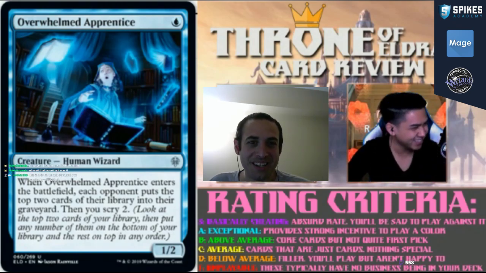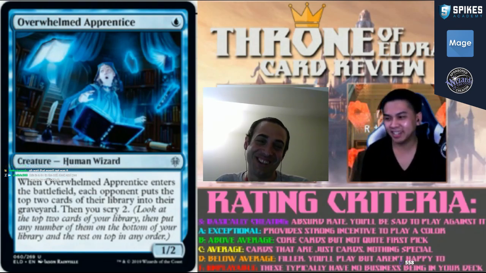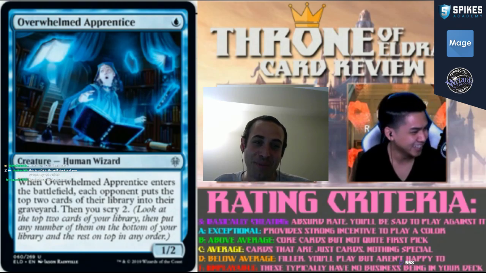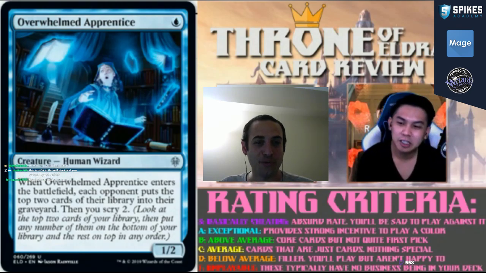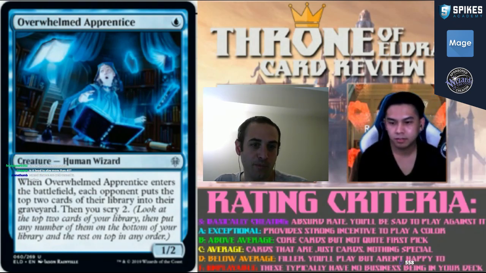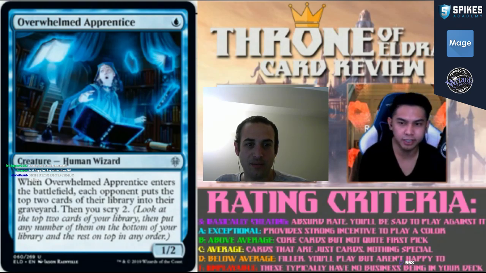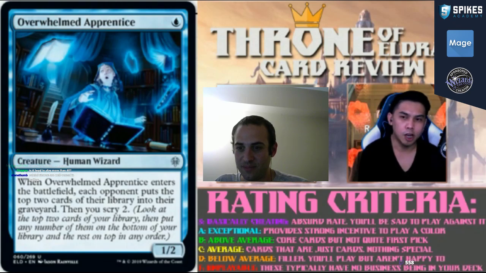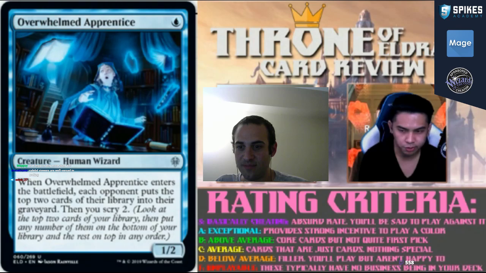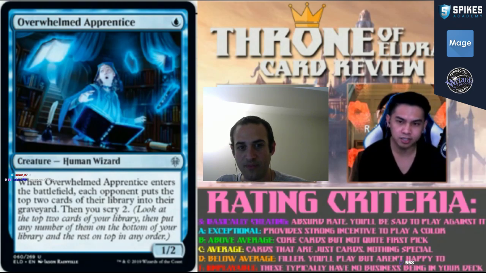Overwhelmed Apprentice, one blue mana, 1/2 creature. When Overwhelmed Apprentice enters the battlefield, each opponent puts the top 2 cards of their library into their graveyard. Then scry 2. So you also get a scry 2 on top of that. Interesting. It's like Omen Speaker was a 2-mana 1/3, and then you get a scry 2. So for the cost of 1 mana and 1 toughness, you get to mill your opponent for 2 and you scry 2.